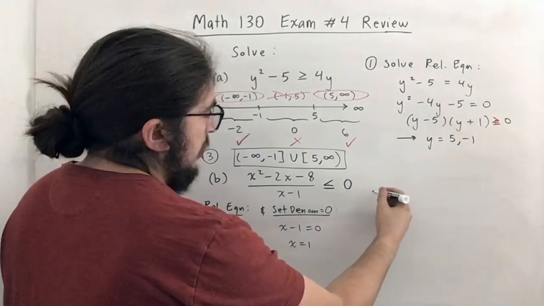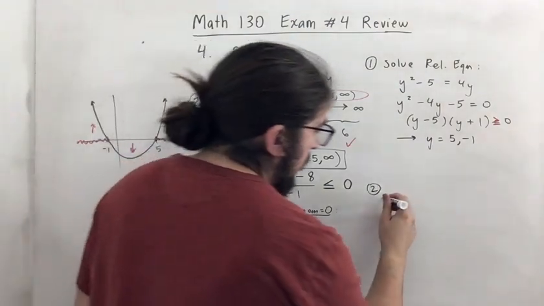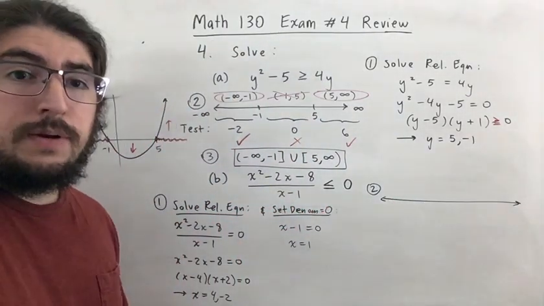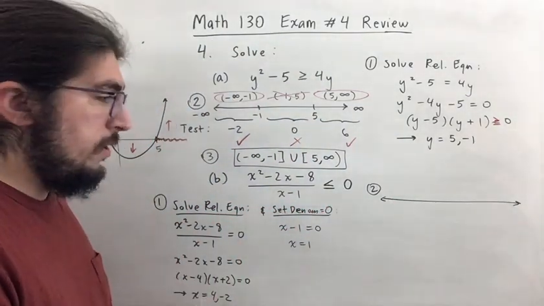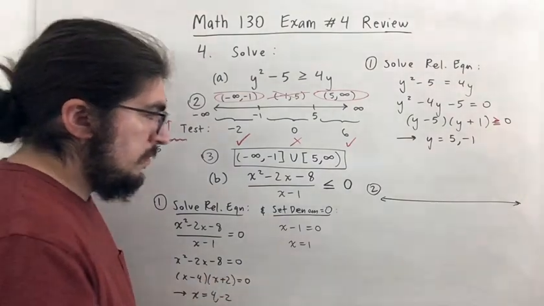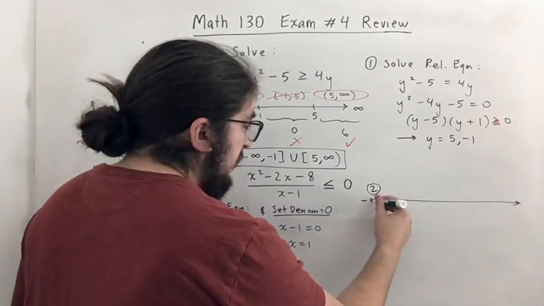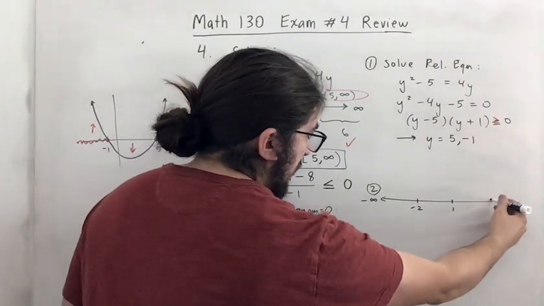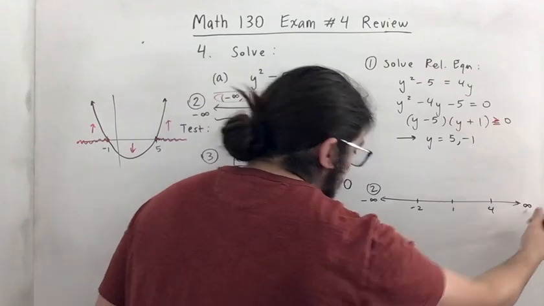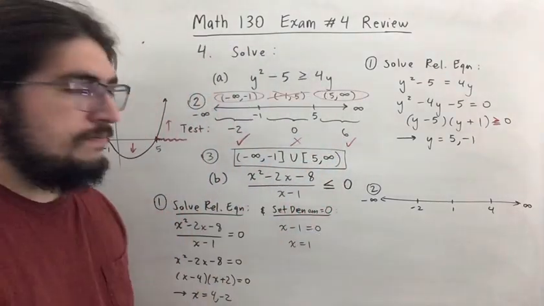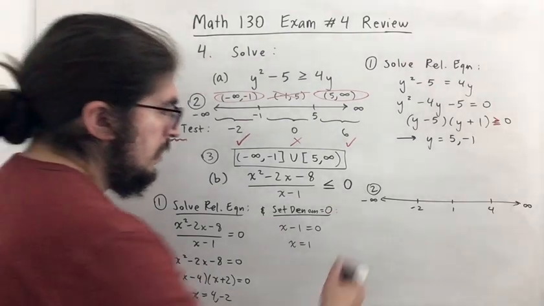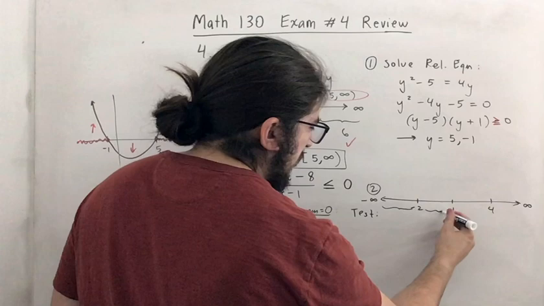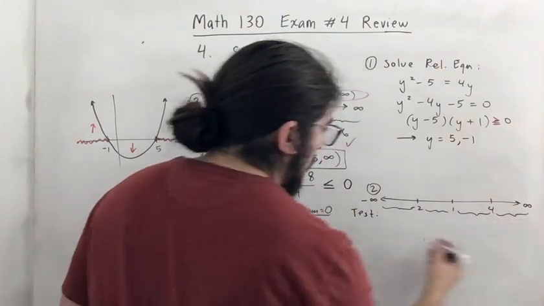So here we have now step 2, creating this number line with these numbers in mind. Not just the ones where equality happened, but also where the denominator was 0, in order. So -2, then 1, then 4. Okay? So from negative infinity to -2, to 1, and then to 4. And again, there's no real scale here. This looks more or less correct, but it's maybe coincidence. So I want to test numbers in between these that are appropriate. Here, here, and I guess here as well.